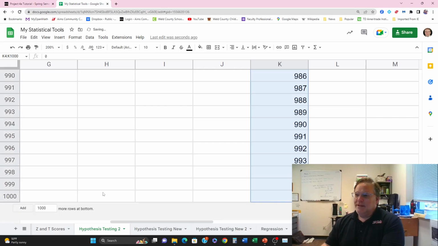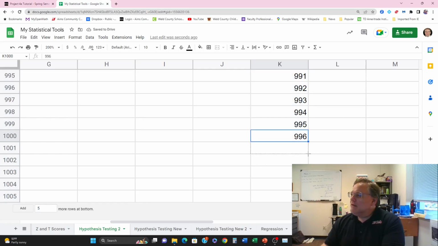All the way down there to 1,000. Let's just add about 5 more rows there at the bottom. So we want this to go all the way to 1,000. Oh, okay, so I've got to select 2 of them here to get the right idea. Yes, I have to add 1 each time. All right, so we've gotten to 1,000 here. Very good.